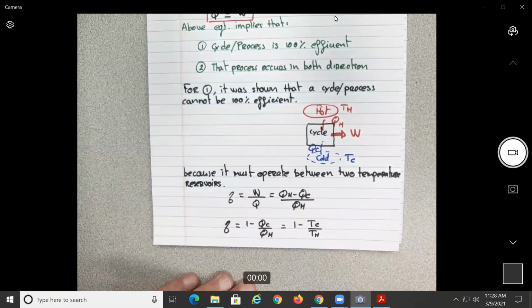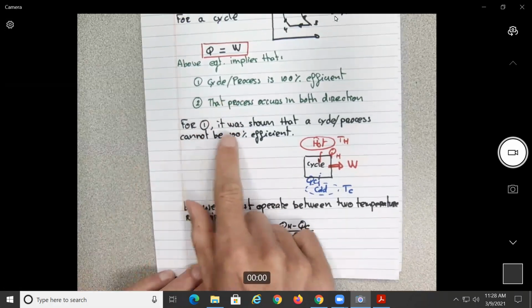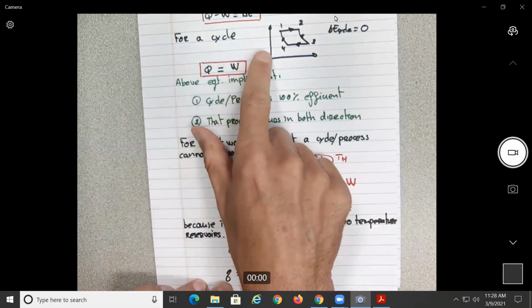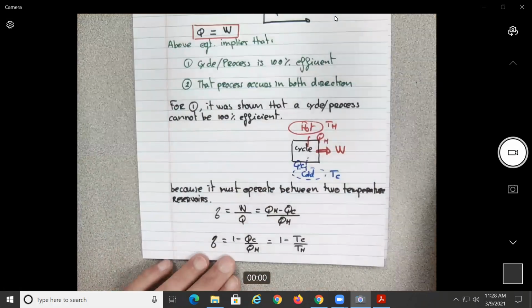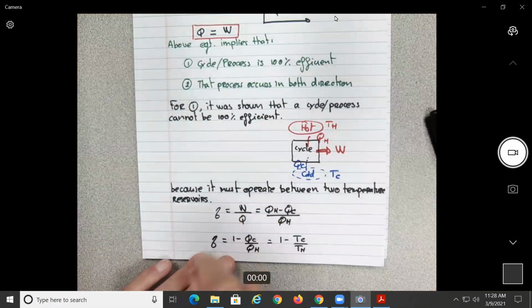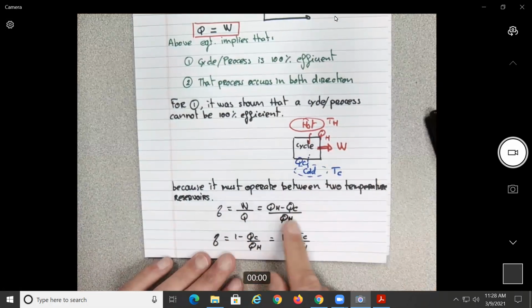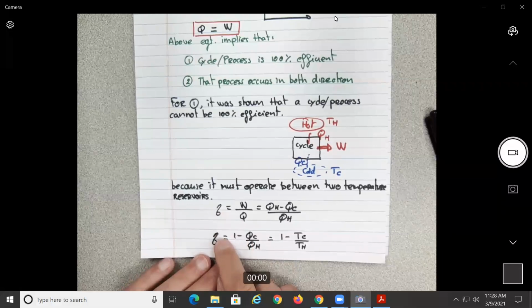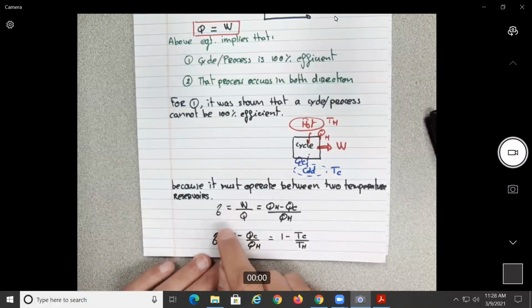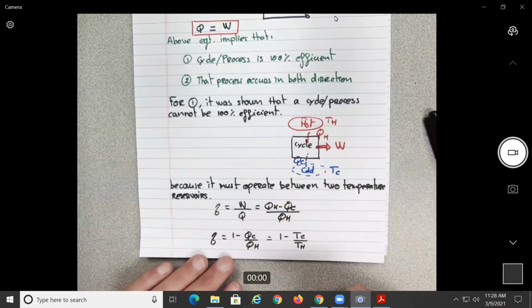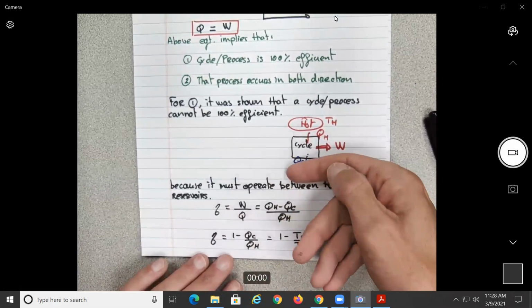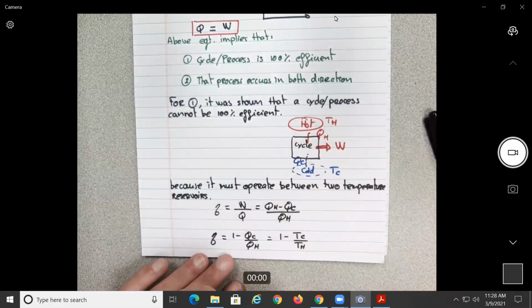So basically the efficiency under the first principle of thermodynamics implies that everything is 100%. Really, we already studied it, which I do not like the order of the textbook. That's why I covered it before. Generally, I like to cover it here. It is basically summed up because we found all the different efficiencies. Remember, this is for a power cycle, but you can find efficiency for a refrigeration cycle or a heat pump, no? Okay? And the explanation would be the same in every single case, that it needs to operate between two different temperature reservoirs.